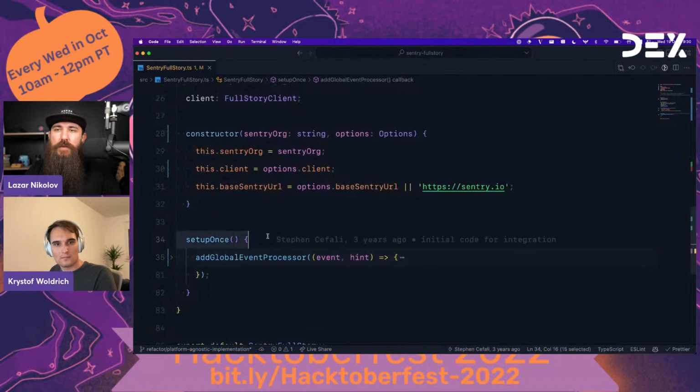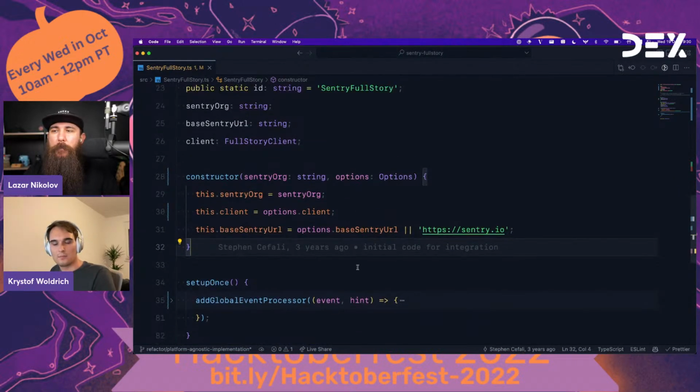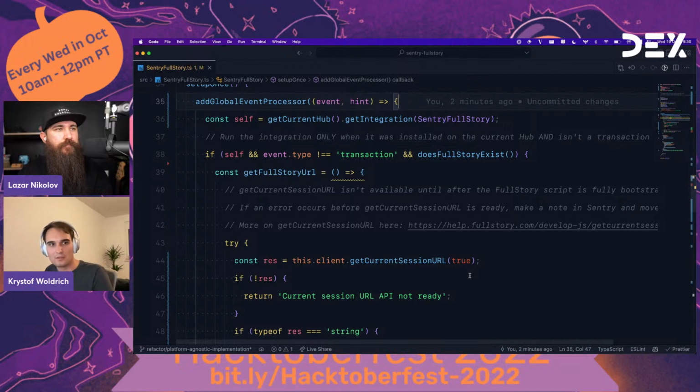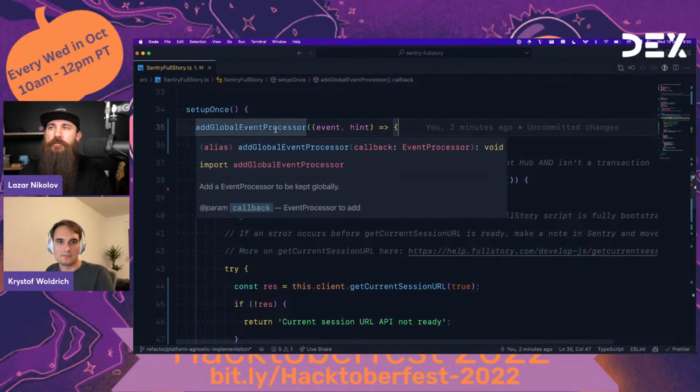Now, this is called setup once. You know what I'm thinking about? We'll probably have to make somewhere an asynchronous function to handle the React Native case. But what I'm not sure is if the add global event processor handles asynchronous functions, or how it handles them.